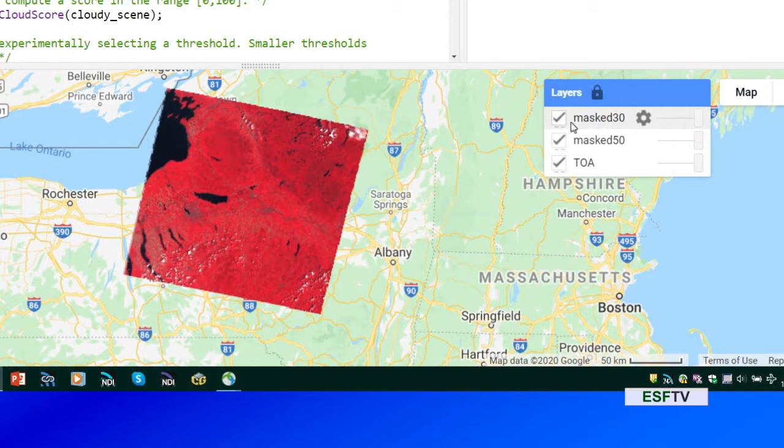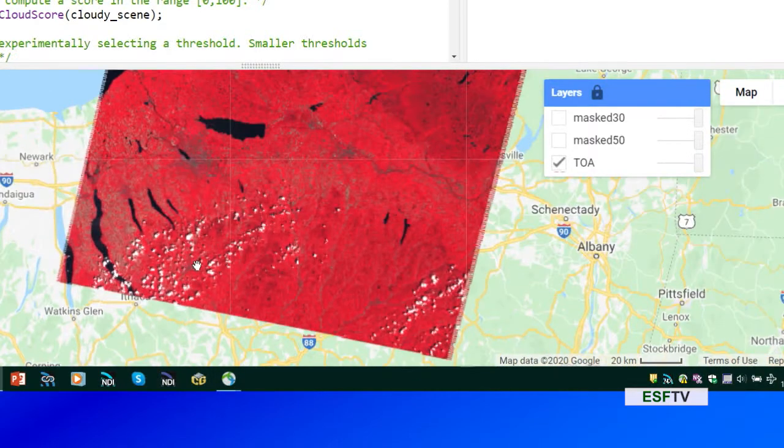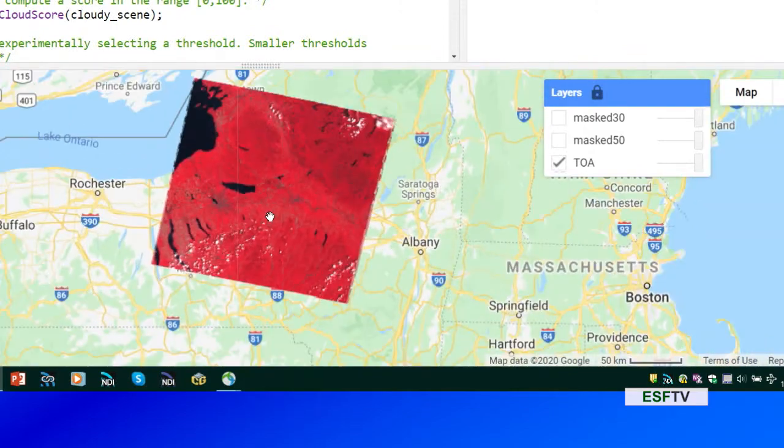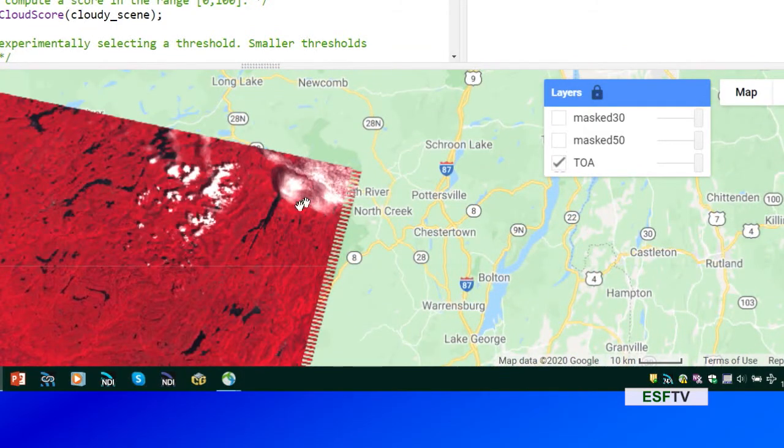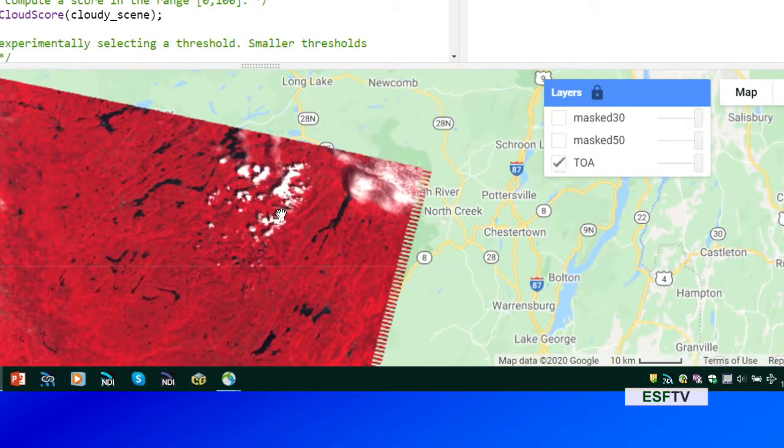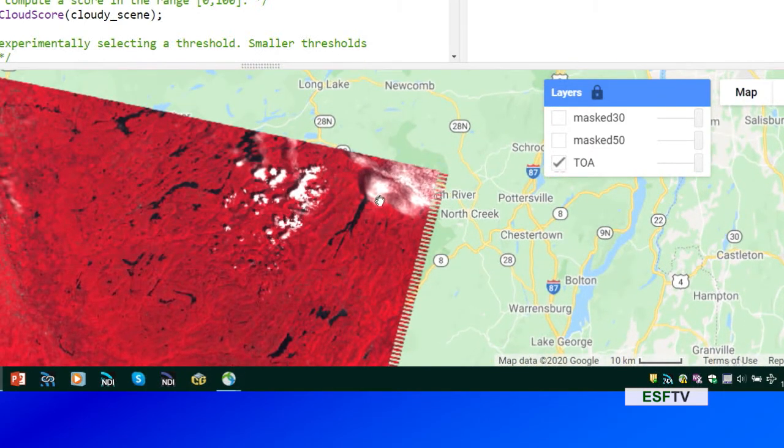So let's see what the original image looks like. The original image looks like that, and if we want to look at the details of our cloud removal, let's zoom in onto an area that has some clouds. Let's say somewhere near the Adirondacks here. As you can see, the clouds are very clearly showing in this original Landsat image.